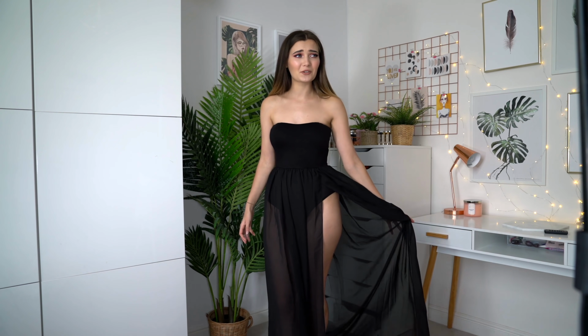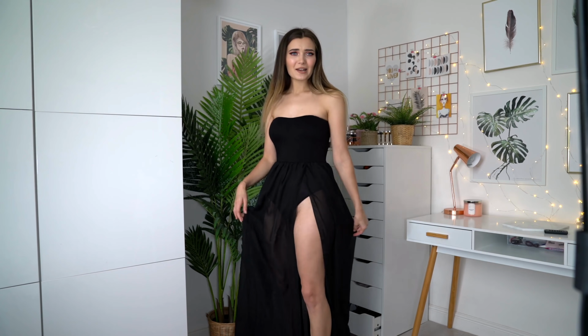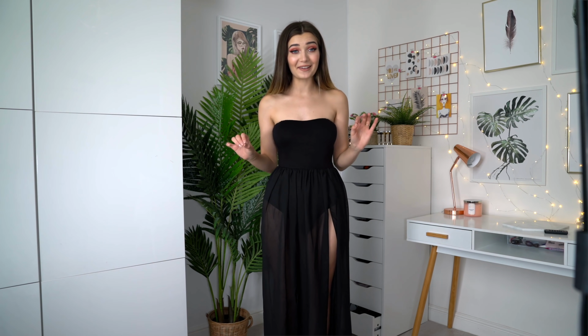And the best thing about this dress is the fact that you can wear it to prom, but then you can also just wear it another time. It doesn't have to be just for prom. I would actually wear something like this to the beach, just to be really extra. I think I'm going to give this again a 10 out of 10. I really like it. So those were all of the Fashion Nova prom dresses that I'm going to try out for you guys today.